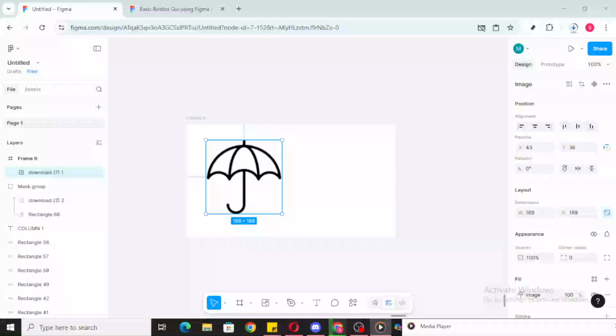In today's video, I'm going to teach you how to change the color of PNG and JPEG icons in Figma. First, open the Figma website and sign in so you can access your workspace. Go ahead and open your project where your icon lives. If you haven't imported it yet, drag your PNG or JPEG into the canvas so it sits on its own layer.